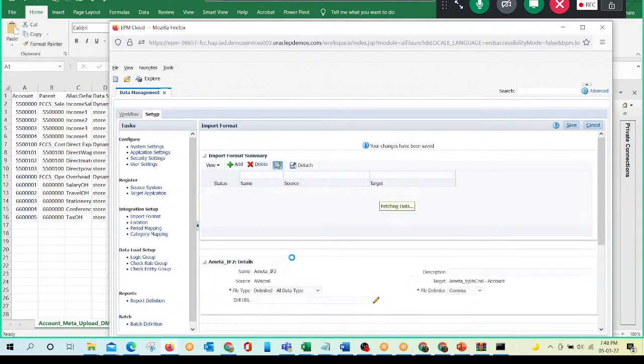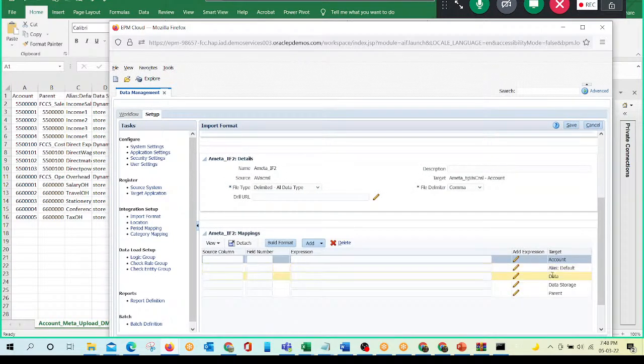So this is our file, and see, the property names which we have used are appearing here: that is account, alias, data storage, and parent. And the data is our default property, which we have to ignore. So what we will do, since the source and target columns for account are the same, we will use the name of the source column as account.